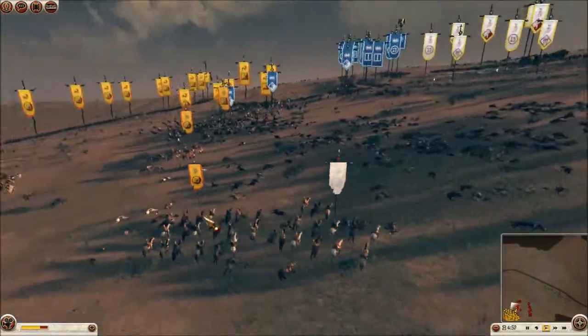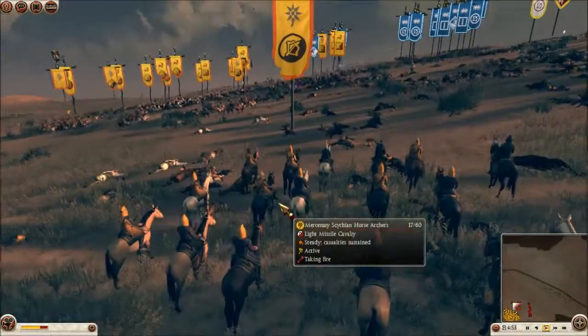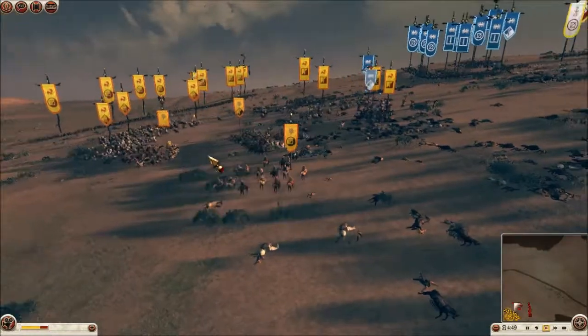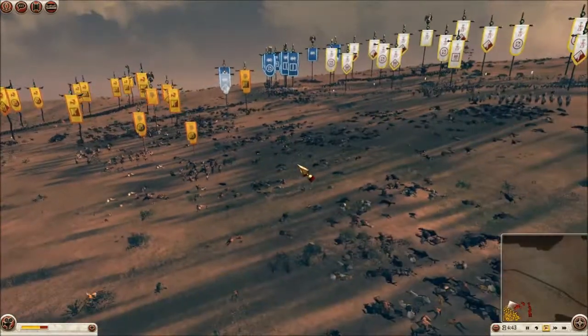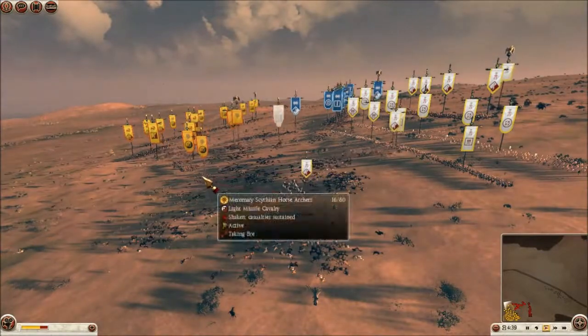Meanwhile, the Pontic cav has been pretty well thrashed, or the missile cav has been pretty well thrashed. Not a lot left, and the melee forces are pretty well depleted too. He's only got these 3 units left, and you see this unit only has 17 guys left in it. So the Pontic army is pretty much spent.